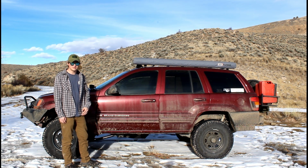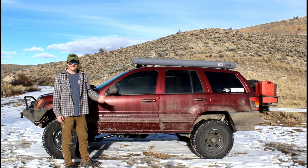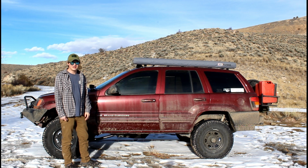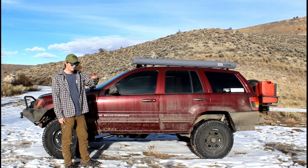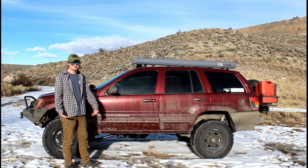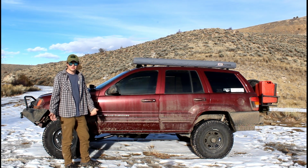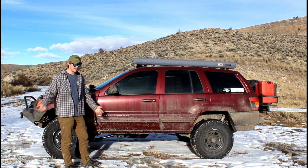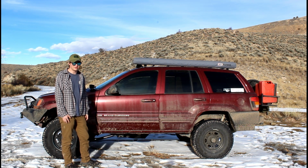You can set up a chair in there, you can set up a small table in there and use it as a workspace. You can do it so you don't have mosquitoes, you can do it so you're not in the rain, you can do it so you're not in the wind. I've camped in the snow with it. It's a little bit cold as it's a very large area, but you run a cold sleeping bag. I think I had a 0-degree bag. I was totally fine.